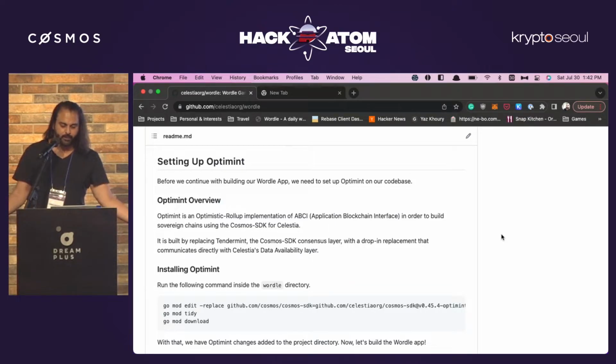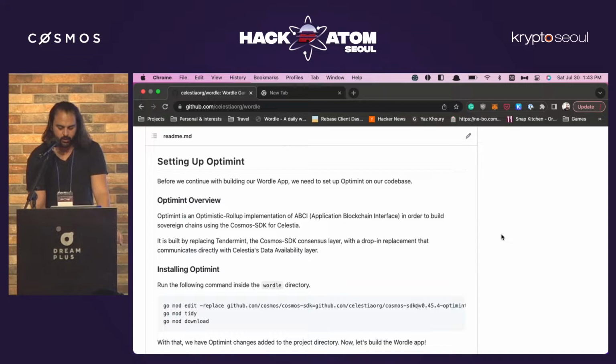So what is Optimint? Optimint is an optimistic rollup implementation of ABCI, which is Application Blockchain Interface, in order to build sovereign chains using Cosmos SDK for Celestia. It's basically what we're doing. We're replacing Tendermint, the Cosmos SDK consensus layer, with a drop-in replacement that communicates directly with Celestia's data availability layer.